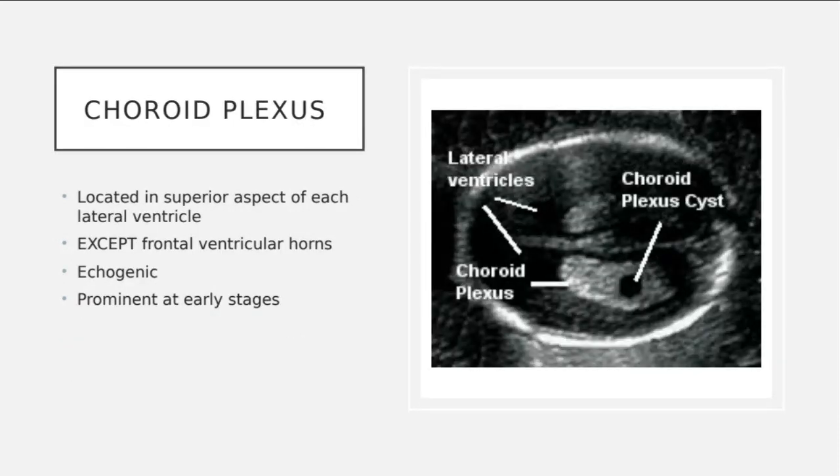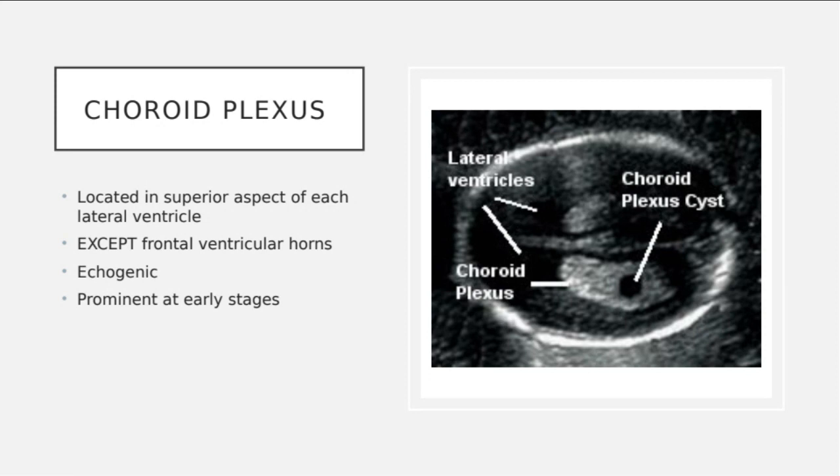So next we have our choroid plexus. Beautiful picture of what that choroid plexus should look like. Hyperechoic. Sometimes we see these little cysts in the choroid plexus. They are totally normal and they're usually going to resolve. We expect to see the choroid plexus sitting within the lateral ventricle, but it's going to sit at the superior level of the lateral ventricle. So it's going to hang out towards the top of the lateral ventricle, and we expect to see it sitting right in the middle, except for at the frontal horns.